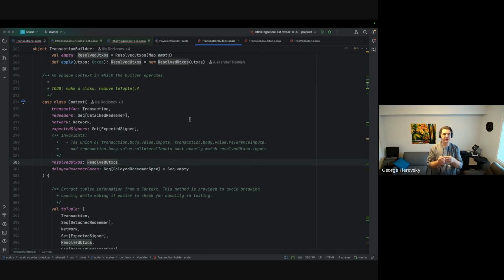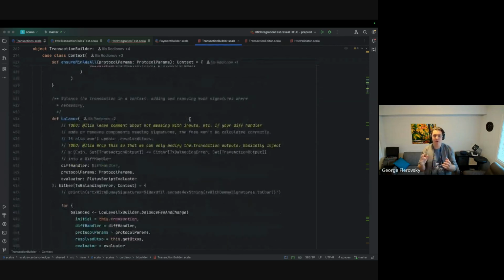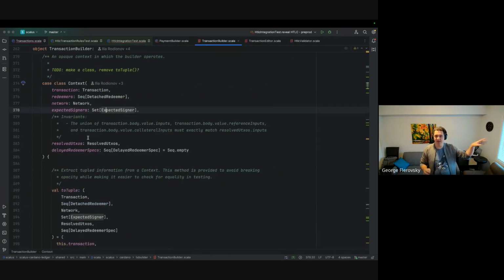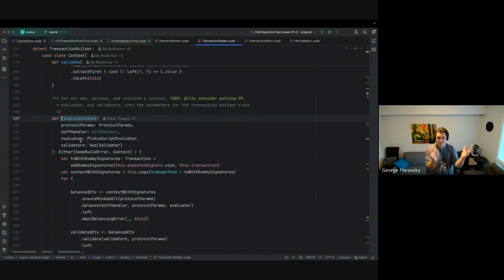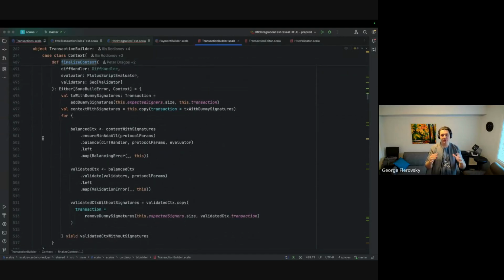When it says that I want to spend a particular input, as Ilya mentioned before, you're not just specifying some UTXO ID, like some transaction hash and index out of the transaction. You're actually also providing the resolved output for that input. And this makes it convenient to gather all of these up into a set of resolved UTXOs and then pass it into the script evaluator when you're about to do balancing or something, right? When you need to see what the execution units are for CPU and memory so that you know what the fees should be and so on, right?